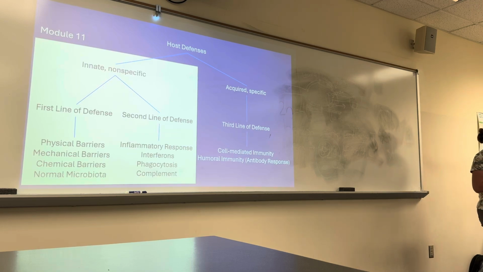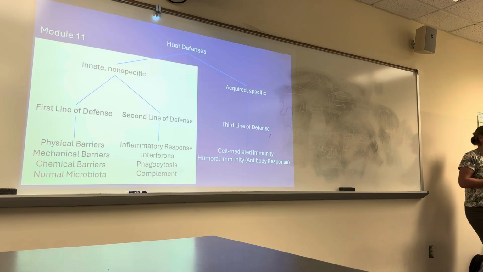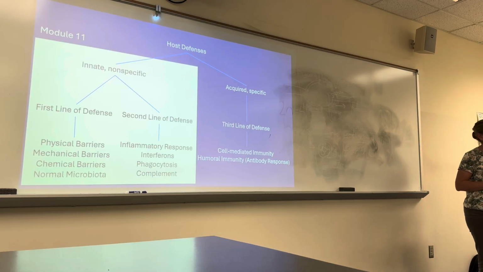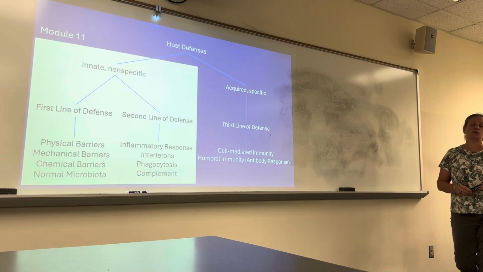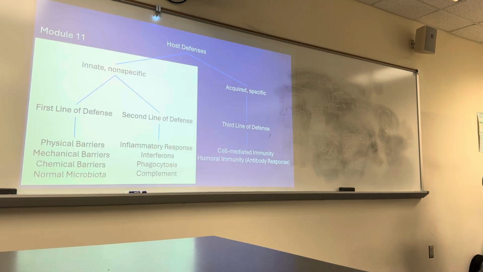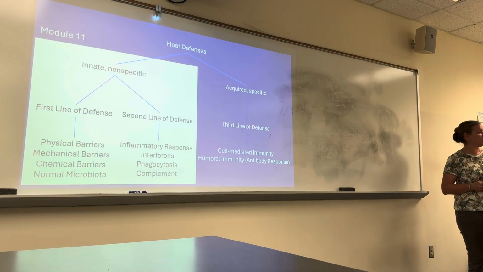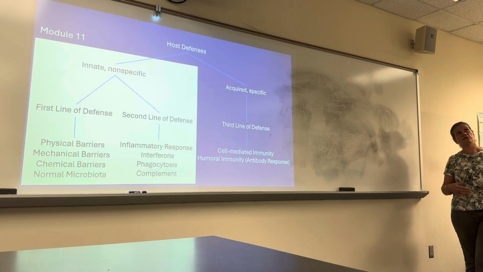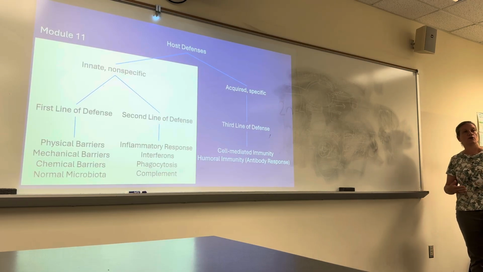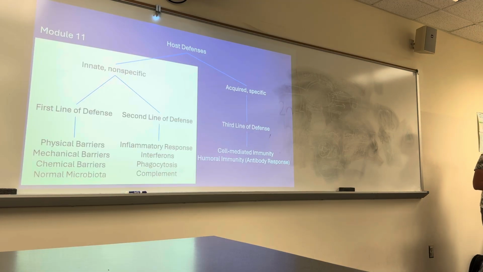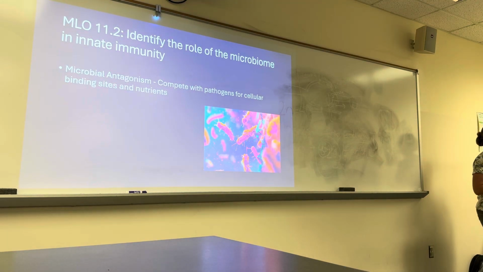For the artificially acquired, the active artificially acquired process would be through vaccinations, right? Because if you receive the vaccination, your body is going to actively be involved in giving a response. And then we have the passive artificially acquired process, and this is where you receive, say, immune serum, so preformed antibodies that you're receiving. Okay, that's a passive process. There are all those antibodies already pre-made, and you're taking advantage of those. Okay, and so we'll touch upon all of that again in module 12. All right.